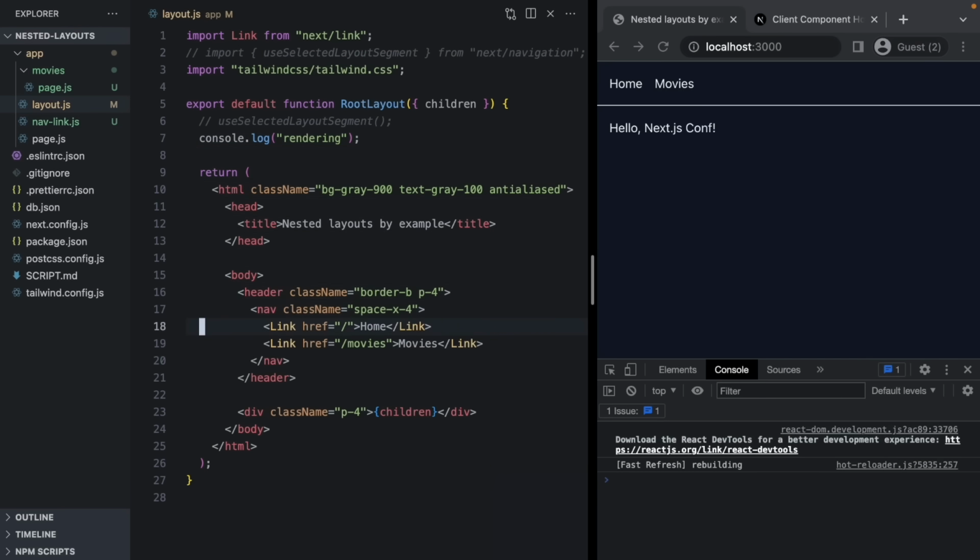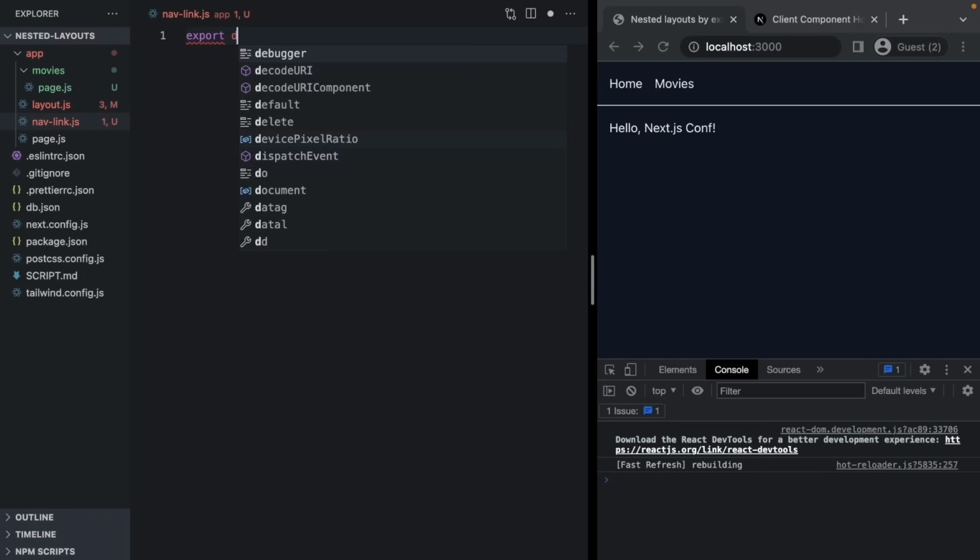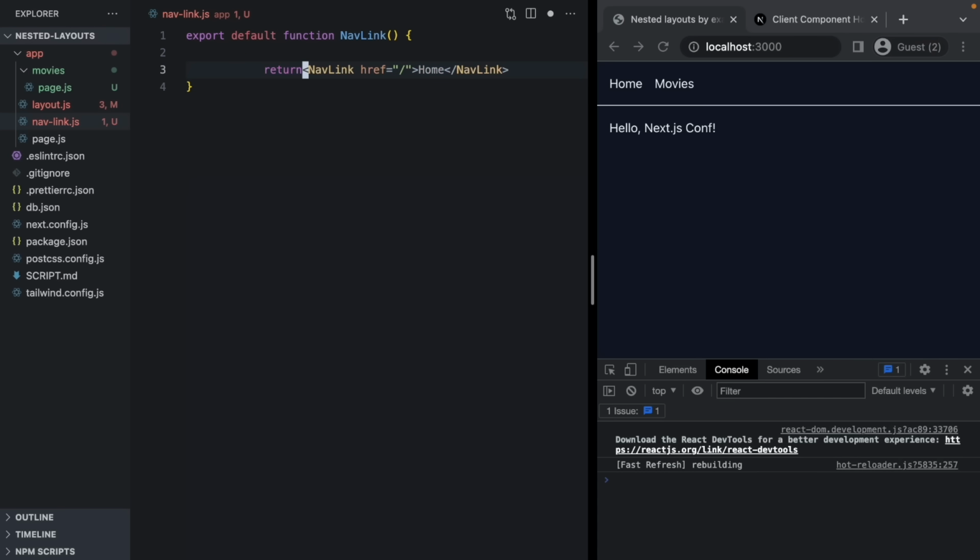And NavLink is going to be rendered right here. So we will export default function NavLink. And we want to return a Link from Next.js. And we want to go ahead and take the href and children as props.